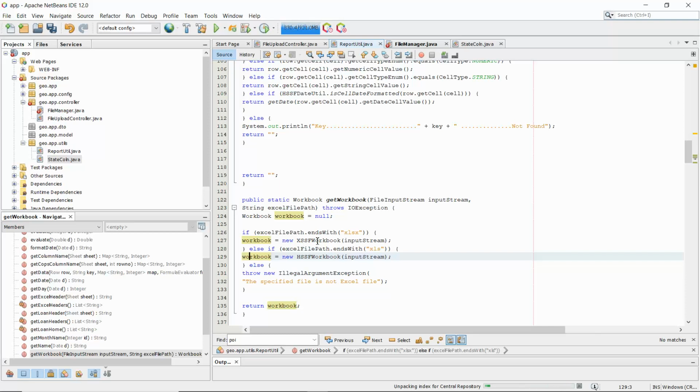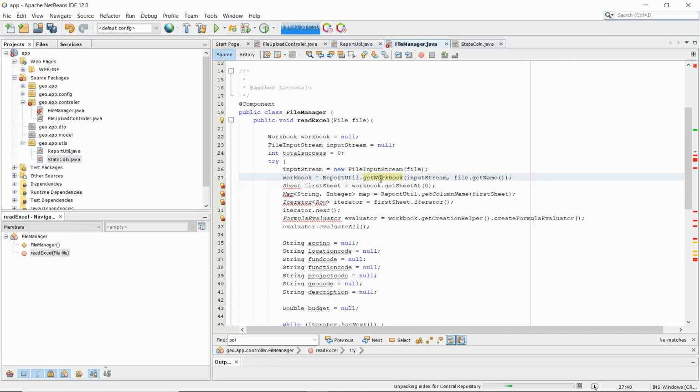Look at it. XSSF workbook is for those Excel files from 2007 upward. But from 2007 downward, it's this. So this is how you create the constructor for it. It's not that anytime you want to construct a workbook, you have two constructors for it.